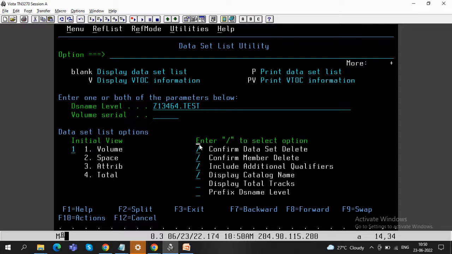Now consider you are doing it in a mainframe. In a mainframe, date wise you have to create new files. Let's say today's date is 23-06. For today's data I will store in this PS file. For tomorrow's data I will store in 24. For the day after tomorrow, I will store in 25.